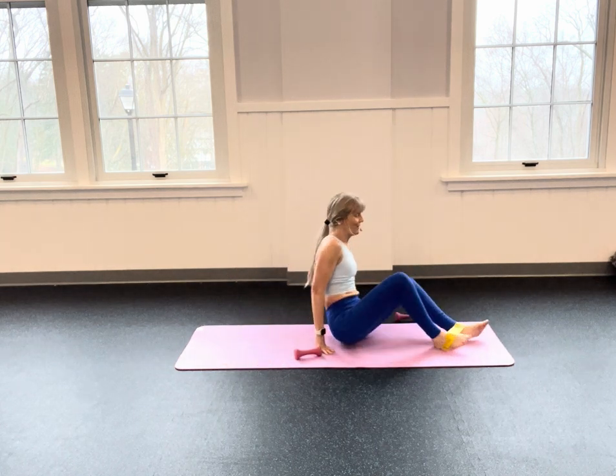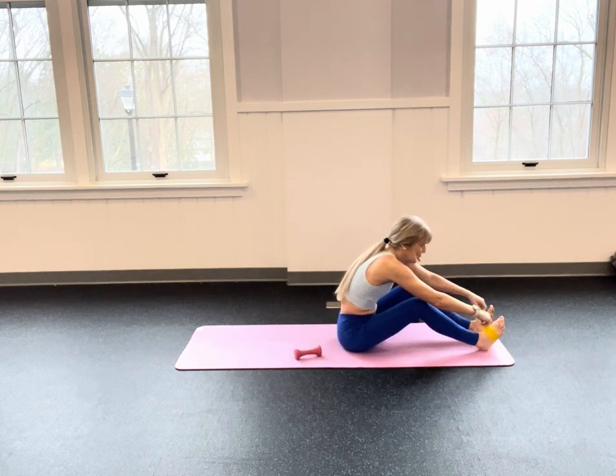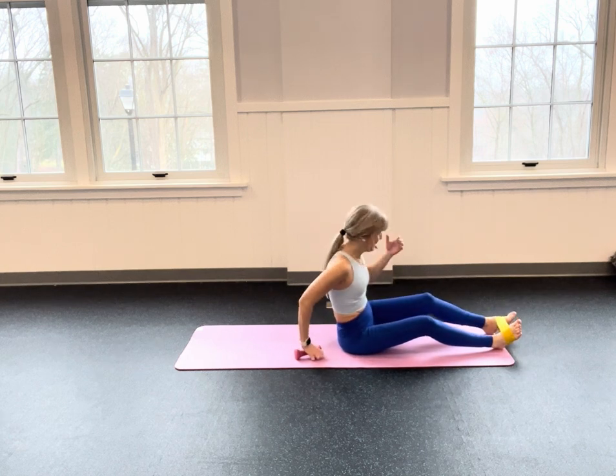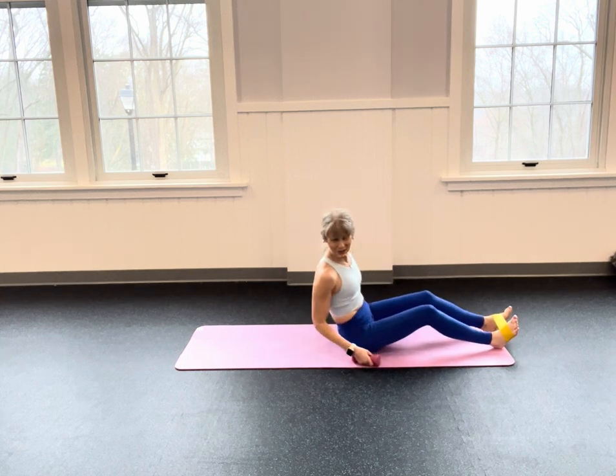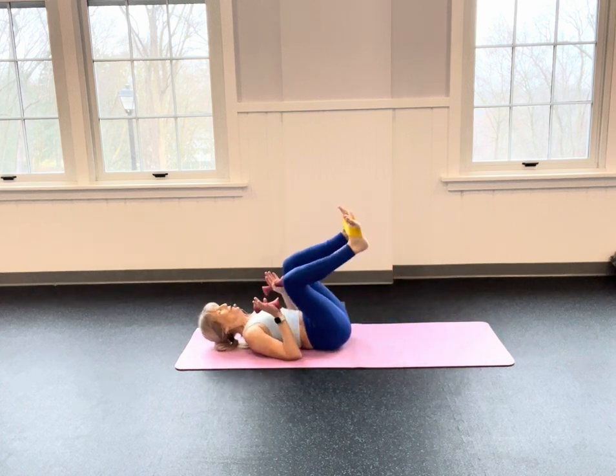I think so. Okay. Band stays behind those feet. We're cooling down so soon. I don't want this class to end because I'm having so much fun with this band. They are too. Okay. Bring it back in. Draw those knees in.